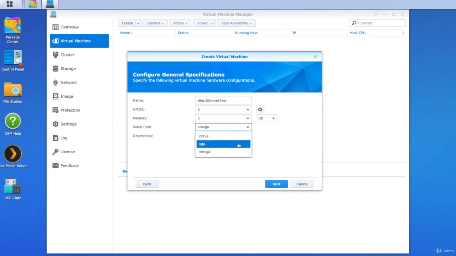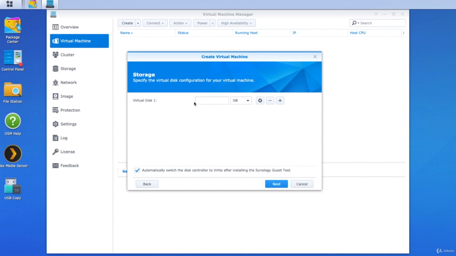Here is our video card that we're going to be using. We're going to just leave that as the default video card. Next, virtual disk. Now, of course, your Windows 10 has got a C drive. Any server that you build, whether that be Linux or Windows 10, or even on a Mac computer, has some sort of a disk drive, your primary hard drive. And this is asking you, how big do you want that to be? Okay, so how big? And of course, that'll take a chunk from that volume that we allocated, which had, in my case, terabytes. But how much do you want your VM to actually see? So I'm going to give it just a standard of 80 gigs. So an 80 gig C drive hard drive, and you can go and change that later on if you so choose to.